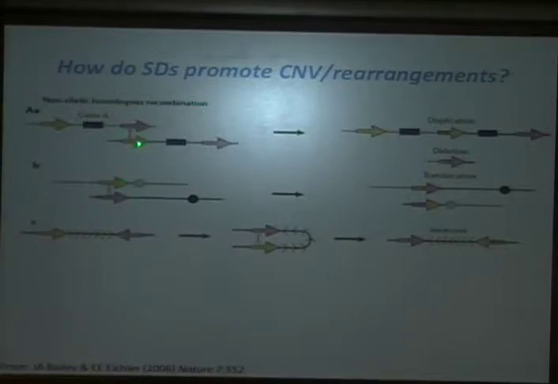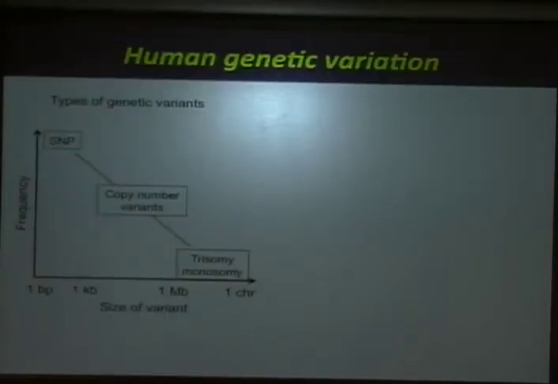Homologous recombination takes place to produce our gametes. Well, what if that makes a mistake? Instead of this tan one matching up with tan one, it matches up with this one. The product of that recombination is a duplication and a deletion. So basically, the similarity of these sequences to one another promotes mistakes in the normal machinery that does stuff to our genome, like homologous recombination. That's one mechanism that could be having an effect here.